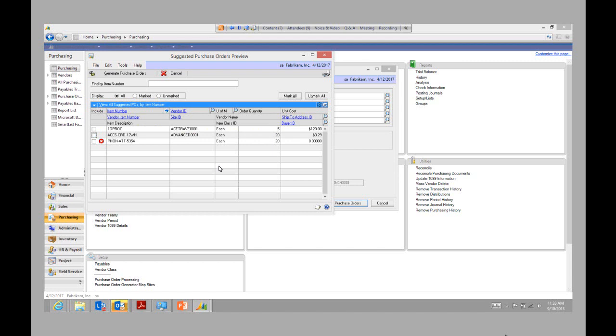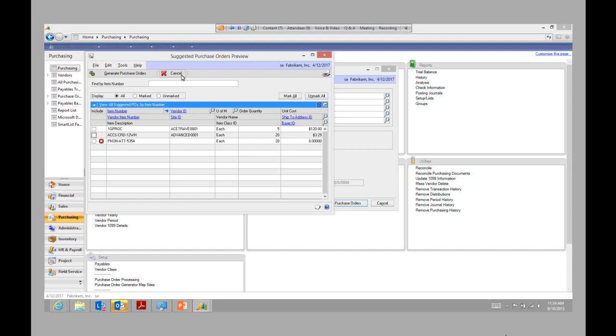The reason only 5 is being ordered is because the system went out and looked at the available quantity, and it's going to order the difference between the available quantity and the order point quantity. So maybe we have 20 on hand or 20 being ordered or whatever the case is. And so it saw that we already have 20 inbound and we only need 5.